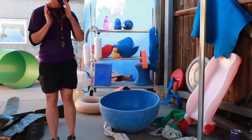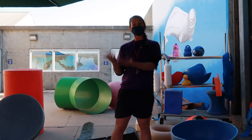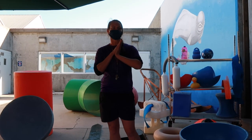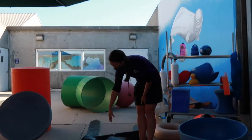Another really cool behavior we actually try to encourage is beluga whale rubbing. I don't know if you guys have seen our beluga whales, but a lot of times they'll go up to each other or maybe things that are in their environment and rub on them. It's super normal for beluga whales. They actually, in the natural environment, will sometimes migrate hundreds of miles to get to a site that's appropriate to rub on with gravel and substrate, things like that. So we offer them a lot of things to do that on here.